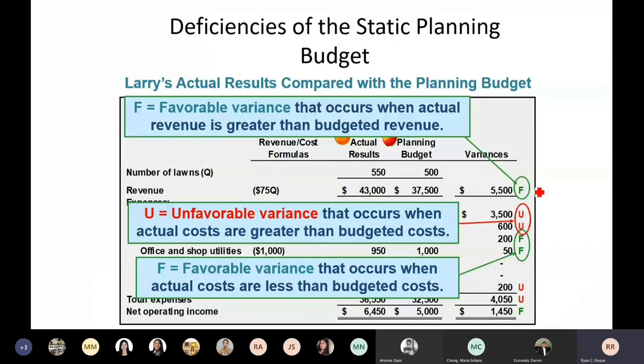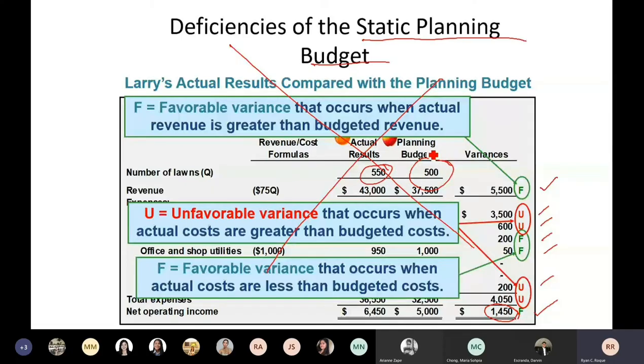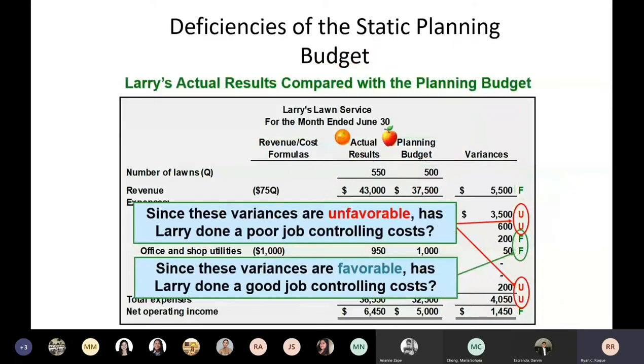Okay. So, yung favorable variance natin sa revenue, tapos unfavorable yung variance natin dito sa dalawa, favorable dito, and then unfavorable. Overall, makikita mo, 1,450 favorable. Mukhang favorable, sabi ng variance analysis natin when compared to static planning budget. Kaya lang, tulad ng sabi natin kanina, we cannot do that. Dapat, yung budget natin would be adjusted sa actual, and we are going to prepare the flexible budget.